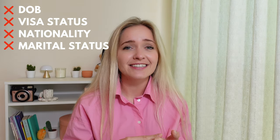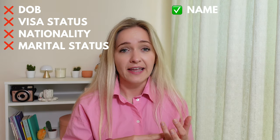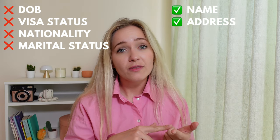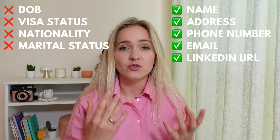The first section on your CV is personal details. A common mistake from international students is to include things like date of birth, visa status, nationality, marital status, or even names of parents — none of this information is required. The only things that should go in a personal details section are your name, your address, phone number, email address, and perhaps a link to your LinkedIn profile or any portfolios you have. Also, never include your photo in a UK CV — if someone wants to see your photo they can go to your LinkedIn profile.